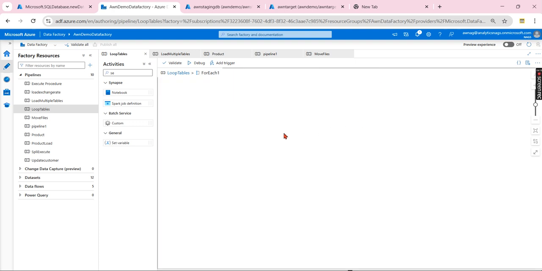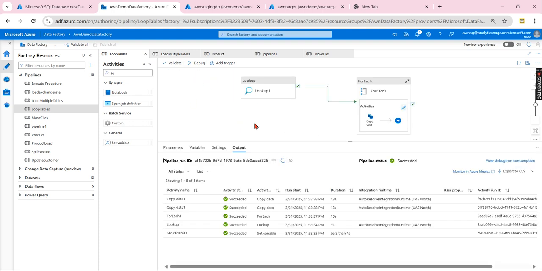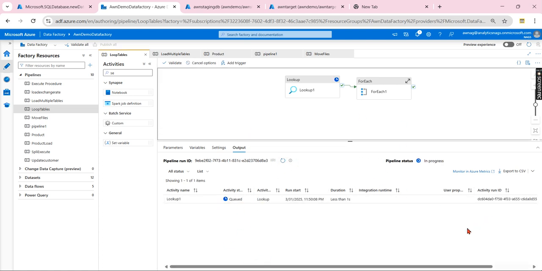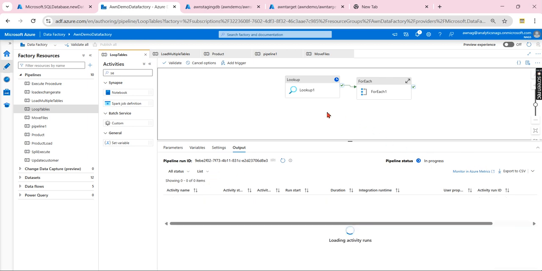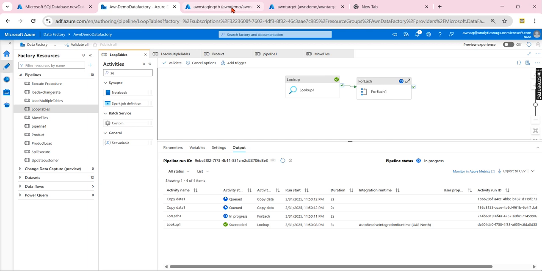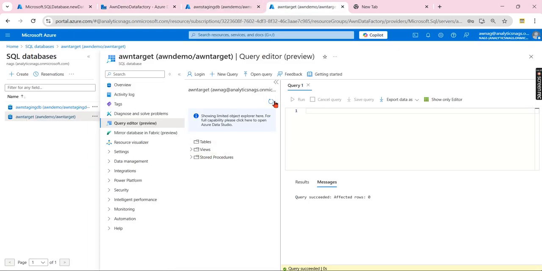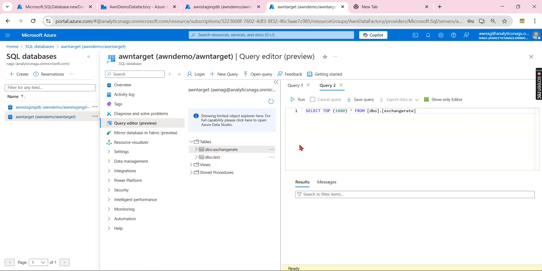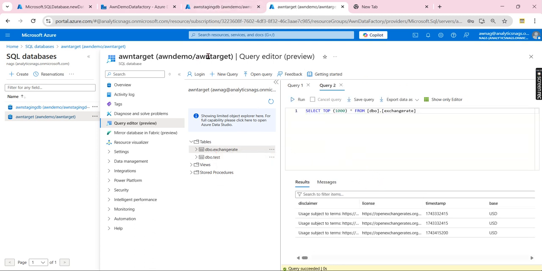Let's try to run this one as is and see what it does. Then we will try to add the variable concept here. Right now, while testing, I used certain variables there. Forget about it. Right now, I'm trying to load two tables from my source to target with the same name. Let's check whether the data came in here or not. Yes, there are two tables appearing here in our target. You can check the data as well. It is the same as in our source.